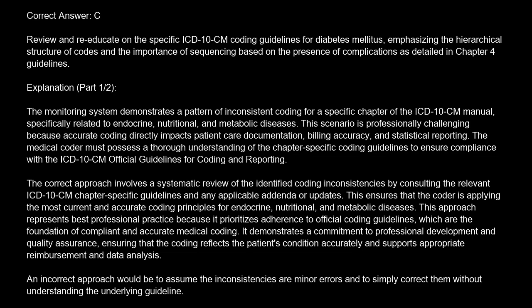Review and re-educate on the specific ICD-10-CM coding guidelines for diabetes mellitus, emphasizing the hierarchical structure of codes and the importance of sequencing based on the presence of complications as detailed in Chapter 4 guidelines. Explanation. The monitoring system demonstrates a pattern of inconsistent coding for a specific chapter of the ICD-10-CM manual, specifically related to endocrine, nutritional, and metabolic diseases.